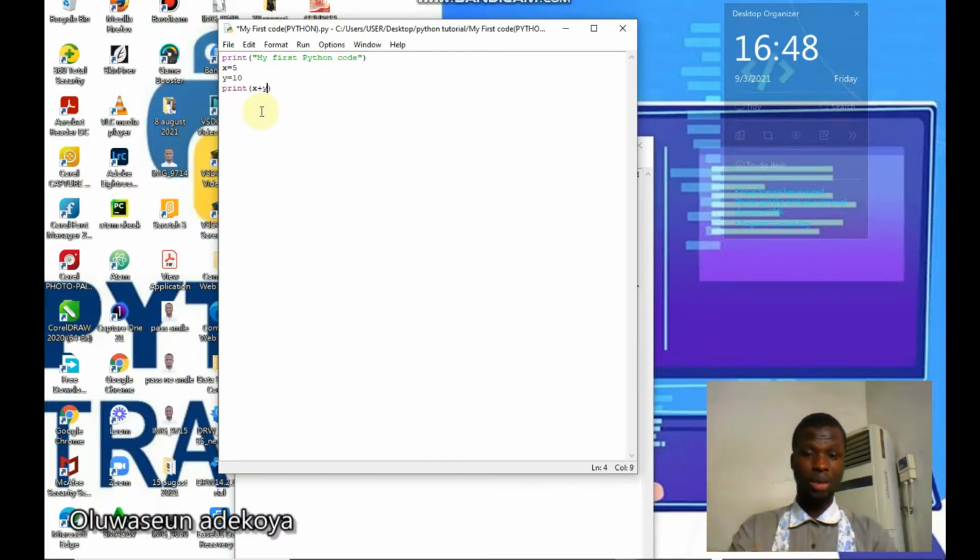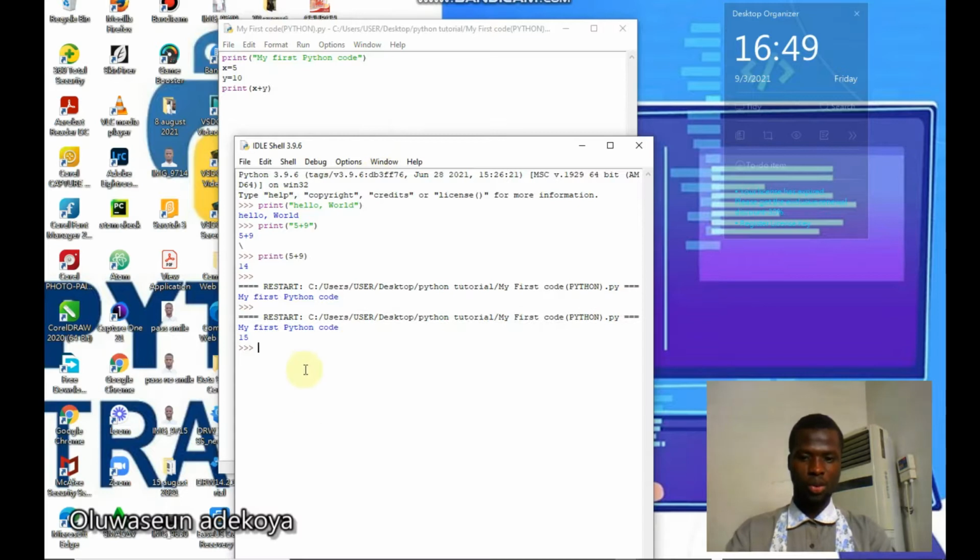I'm not going to explain this right now because that's not what I'm doing in this course. I'm going to take some other time to explain every part of what I do. Now, instead of going to Run, you just save with Ctrl S, the popular Ctrl S, and then use F5 to run the code. And here we are. We've run our first Python code.